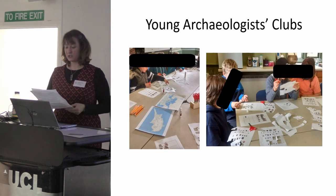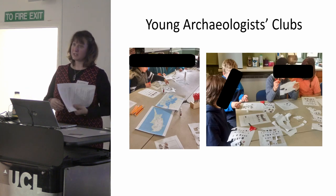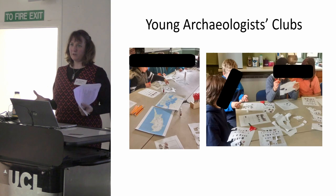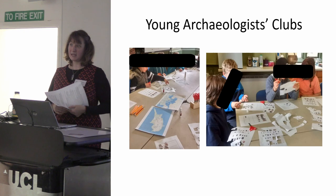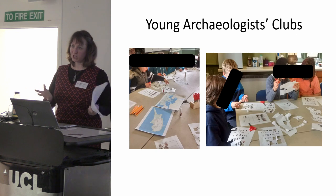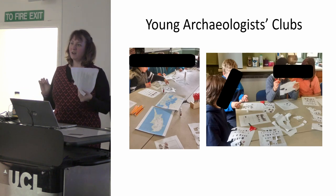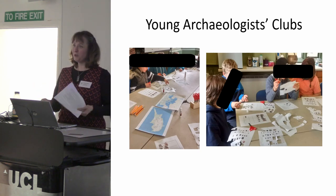the Peak District Young Archaeologist Club and one with Sheffield. And these were pretty easy to do because I'm a leader with the Peak District Club and my colleague Leanne's a leader with the Sheffield one. So again, kind of an example of, it's something I want to do anyway, but because I was already involved with them, it was very easy just to say, can we do a session? It wasn't a case of finding who to contact, persuading them that we're not weird or dodgy, telling them that yes, it would be interesting. And from my point of view, easier because I knew the space I would be working in, I knew the children, the young people that I'd be working with, I knew who would not pay attention.